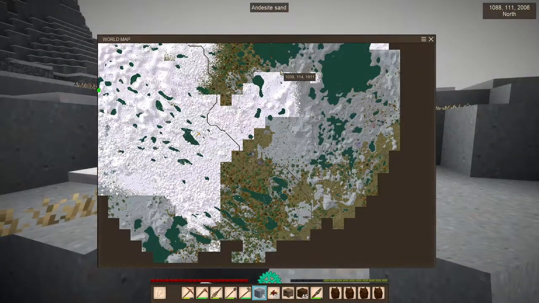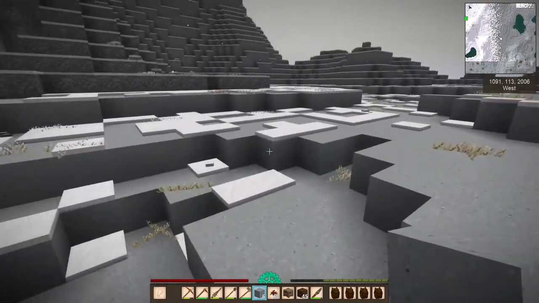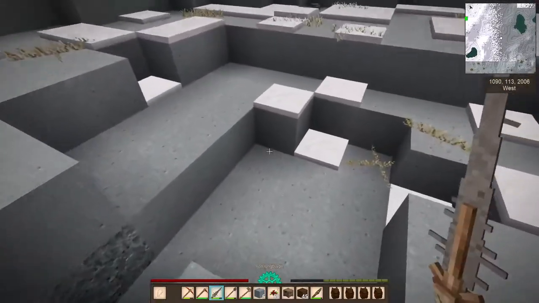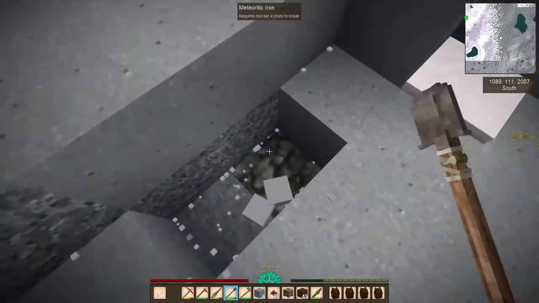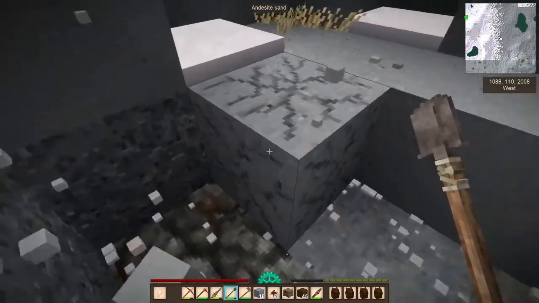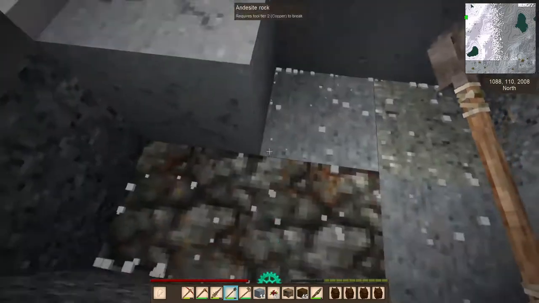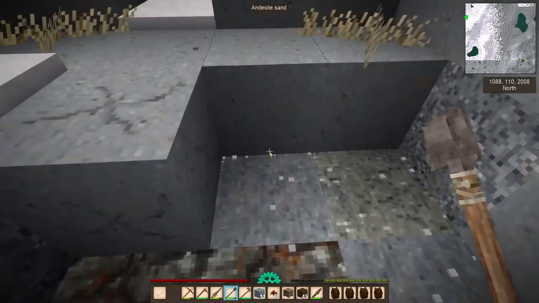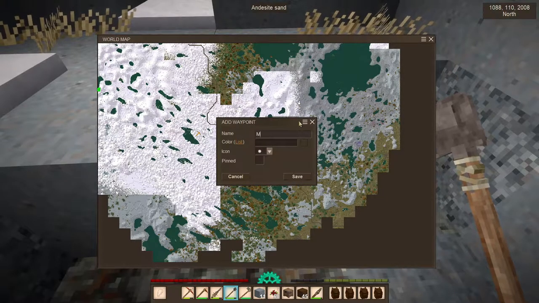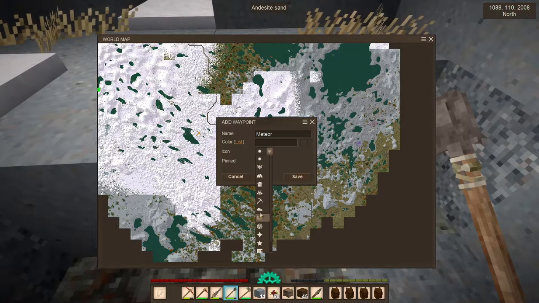So we are out here in this andesite desert. And in the andesite deserts, it's actually a lot easier to find meteorites. I found this little bit here and started digging down. And we can see meteoric iron. This is the first meteor we've found, so I'm going to mark this on the map and then come back here and dig it out, because I didn't bring my iron pickaxe with me. So I'm going to have to go back and grab that. But if we click on there, we can say meteor. That's good, because we've actually got our first iron.